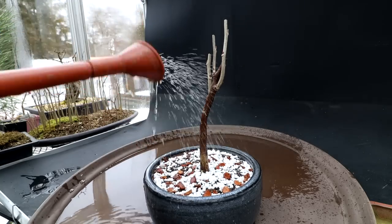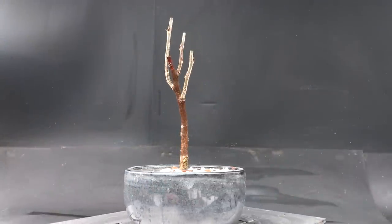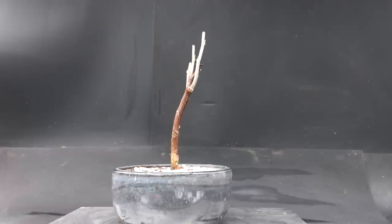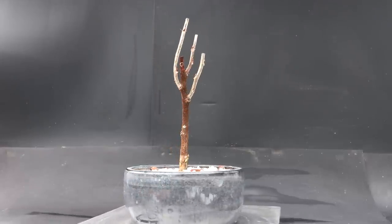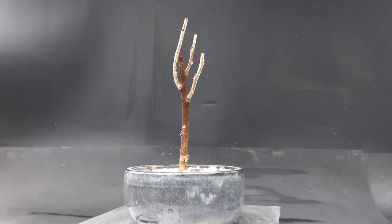Okay, I think my soil is nicely soaked. I'll rotate the tree around now so you can see it from all angles. And I'll use this shot in a future video if the tree lives and we can compare what it looks like now to what it looks like in the future.